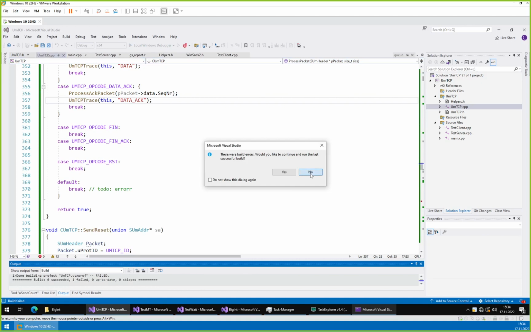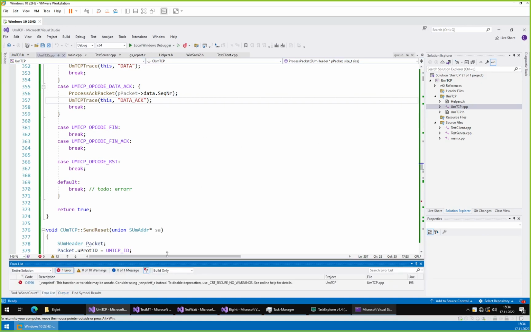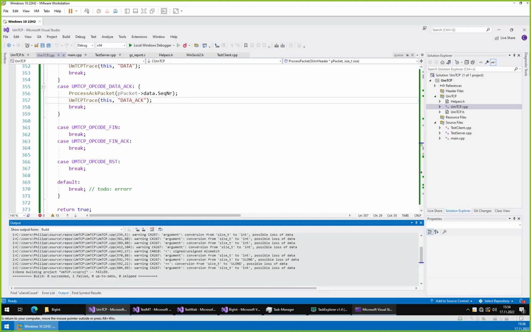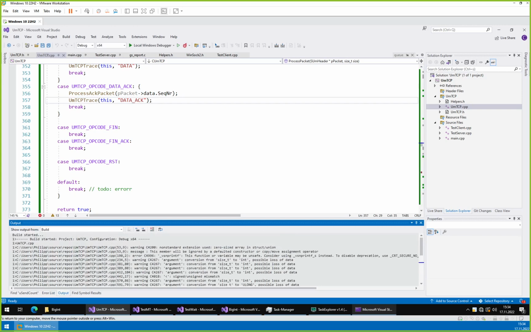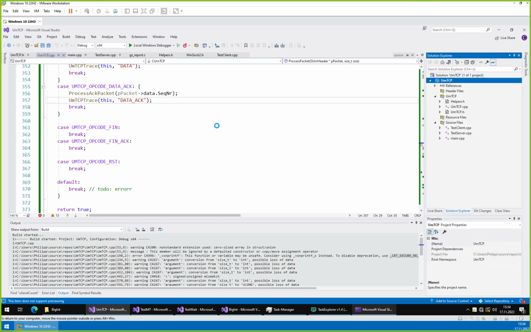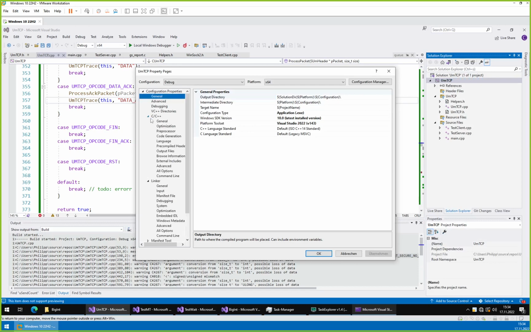Okay, we forgot to add a trace to the send, and also it's complaining about something. Properties. Let's see.